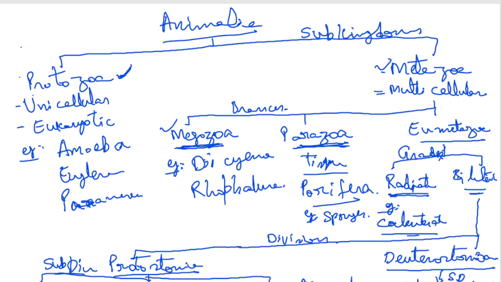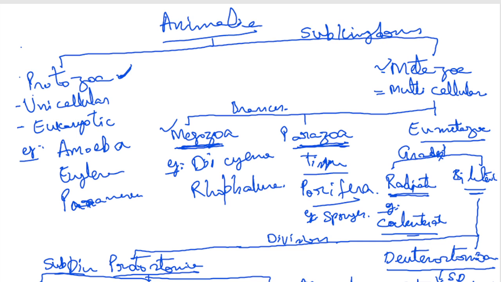The protostomia is again divided into three subdivisions: Acoelomata, Pseudocoelomata, and Schizocoelomata. Acoelomata means they don't have any coelom, and an example is platyhelminths. Pseudocoelomata means they have a coelom, but not a true coelom. The phylum in this Pseudocoelomata is Nemathelminths. The Schizocoelomata have the phyla Annelida, Arthropoda, and Mollusca.